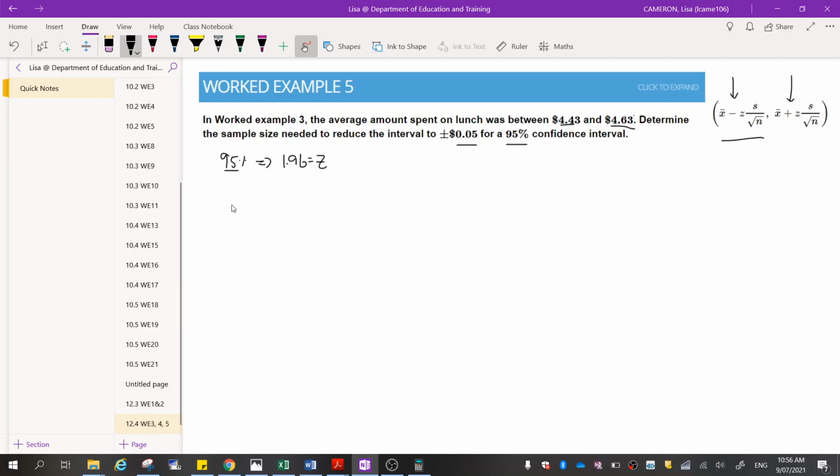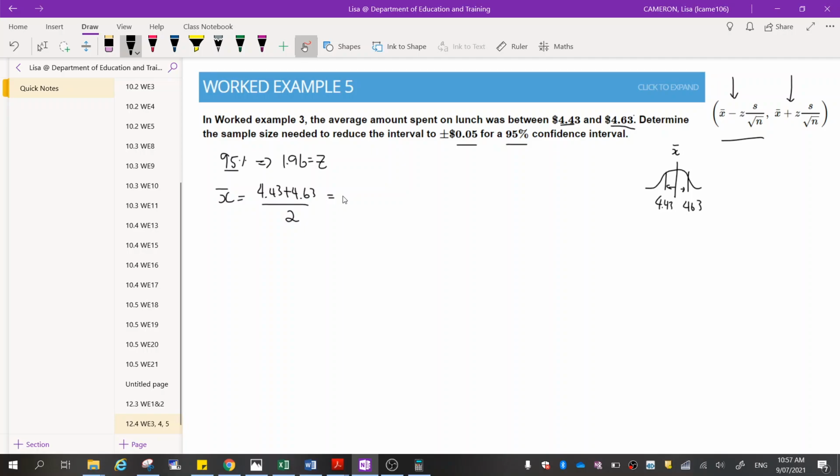Okay, so here we go. First thing I'm going to do is work out our mean. Now, if I know that it's between this and this, what that's really saying is I determined some confidence interval. This is the mean in between the two scores. This one goes this direction, this one goes this direction. They are traveling in the same direction away from this thing. So that means that if I add them together, 4.43 plus 4.63, and divide it by 2, I'll determine what that mean is.